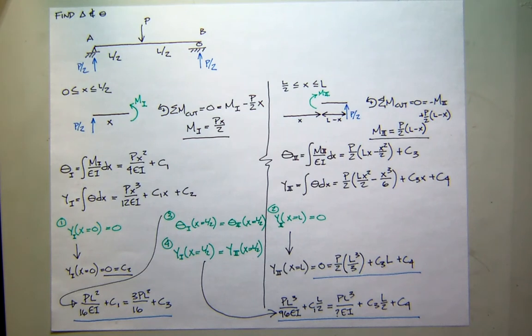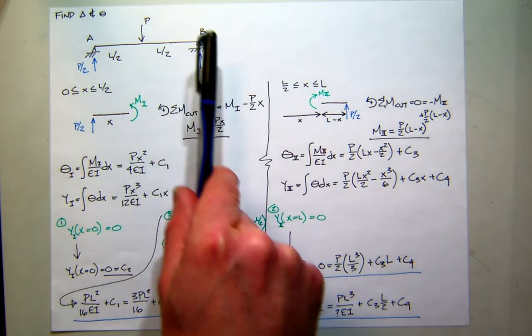So direct integration works great. It gives you equations for everything. But it really, really works well when the load is continuous, and you can do it with one equation. When you start getting multiple sets, it gets very challenging. So this will not be the preferred method as we move forward to even simple problems like this.